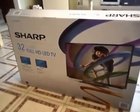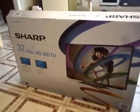And I'm going to show you what my setup looks like for this television set. I basically put the old 28-inch Westinghouse TV in the guest bedroom, which is, oh, hey little cat, right here. I got rid of the 19-inch Insignia and gave it to my best friend Jeff from high school as a free gift, which he can use as a computer monitor. And yeah, I'm going to show you the TV.